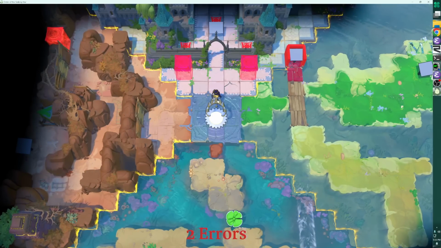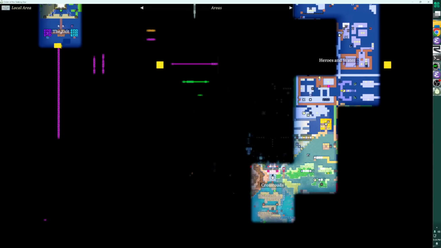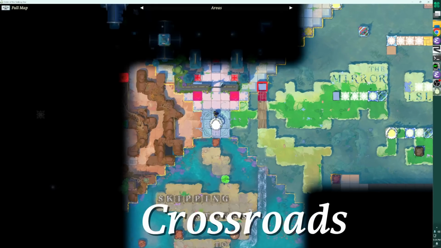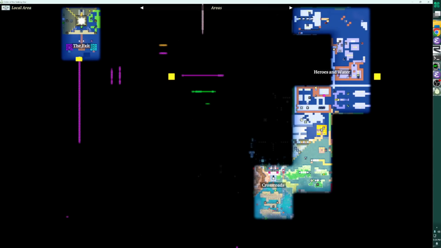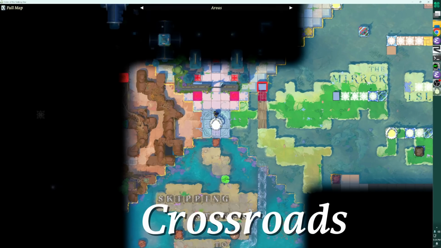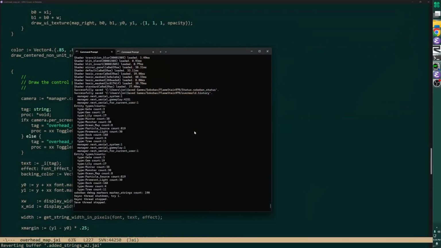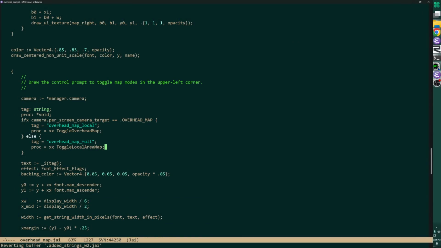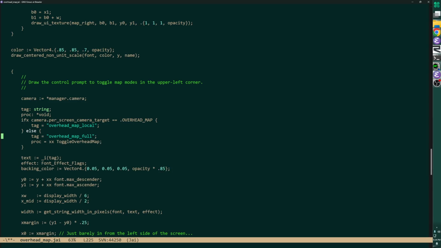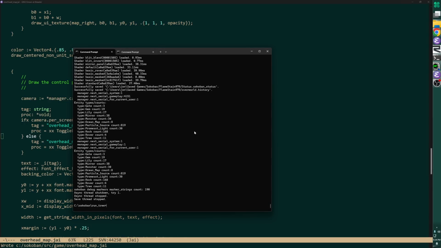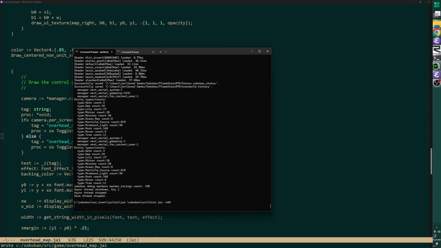All right, so we put overhead map. Boom. Local area. Okay, we got it backwards. Again, we want to do the one that we're not on, not the one that we are on. Swapperoonie. Mickey Rooney.